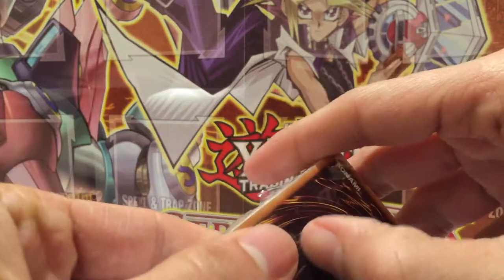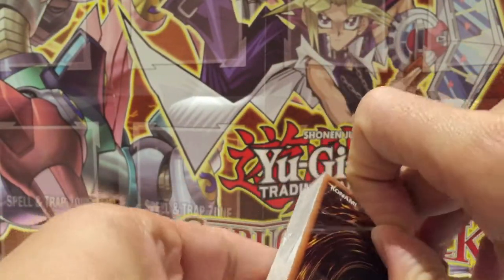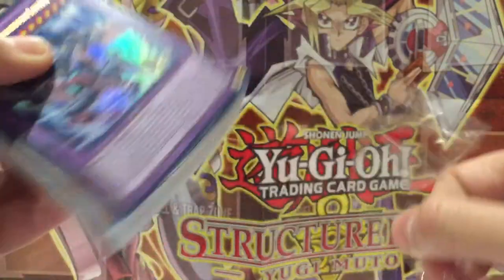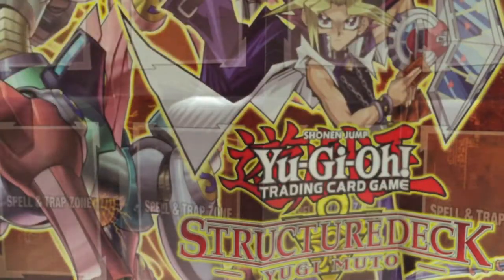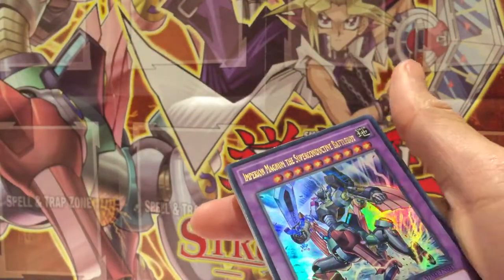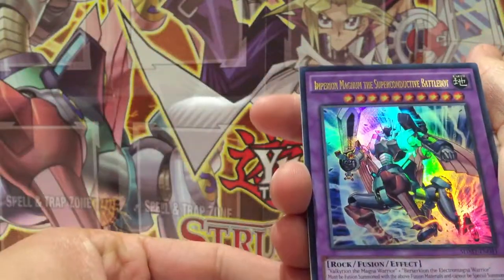Again, they love pushing Yugi and Kaiba stuff, and I guess it's because it sells. We had Yugi's Legendary Deck 2 come out recently as well. That's another one I forgot to mention. Check out my review on that. Actually, some really cool cards in that. In particular, the Joey set. The Blue Eyes, personally, I thought was a bit of a letdown, but the Joey stuff, no doubt, was excellent.